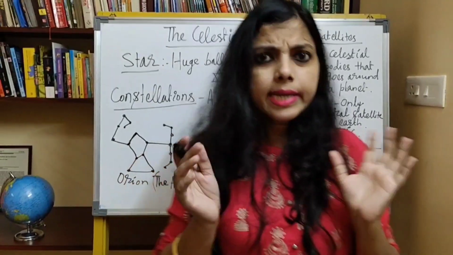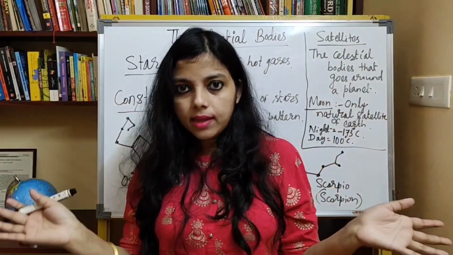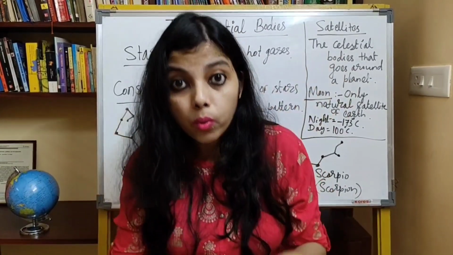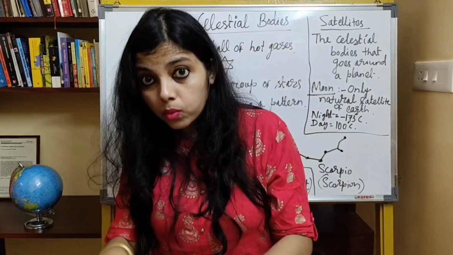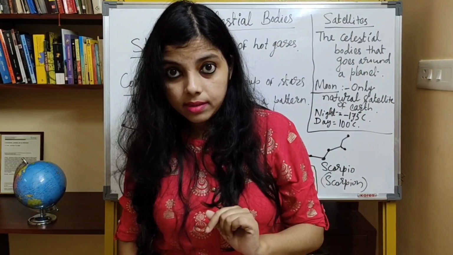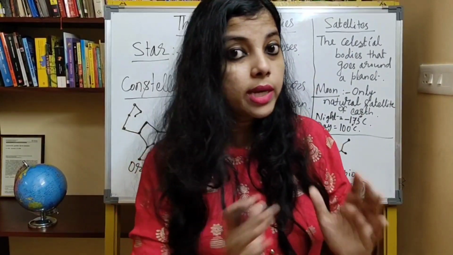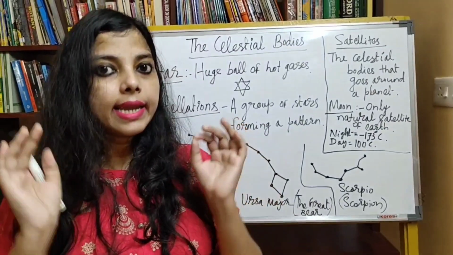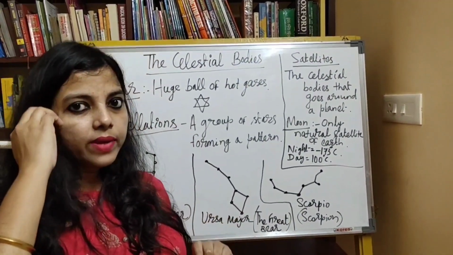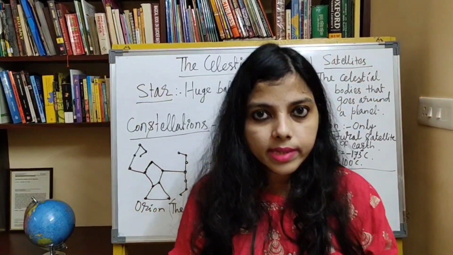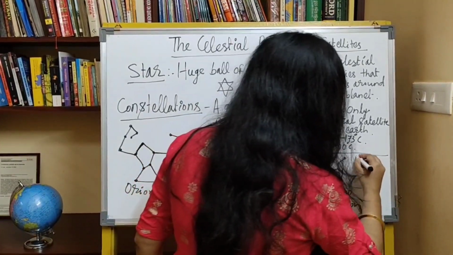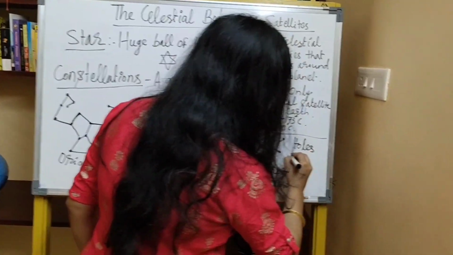Now, it is so bright, so shiny, but actually it does not have heat and light of its own. The surface of the Moon reflects the sunlight that falls on it. Got it? So actually it does not have its own heat and light. One more thing. The Moon's surface has a lot of holes in it. Do you know what they are called? The holes on the Moon's surface are called craters.